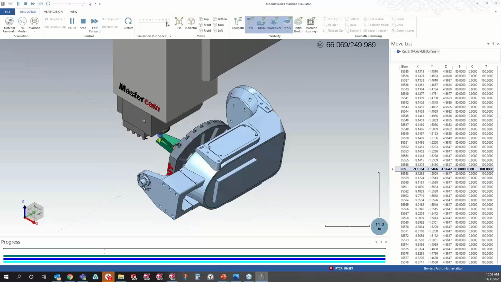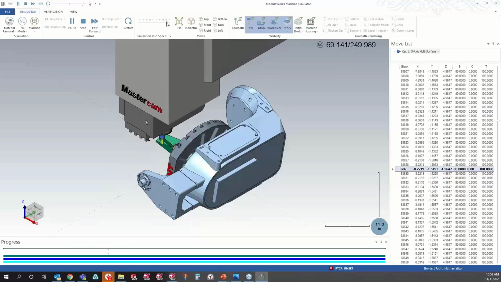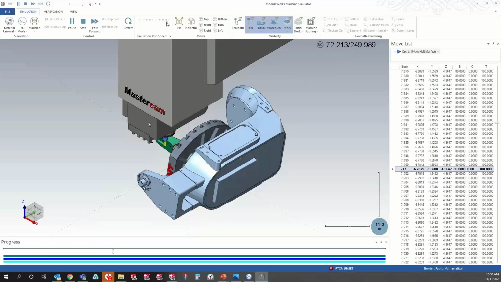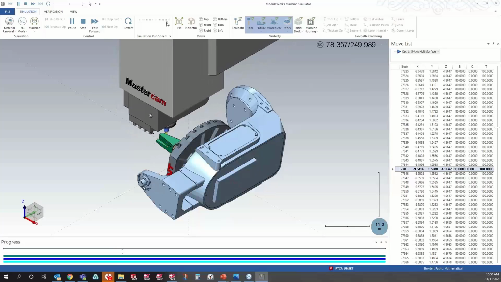And then when we rotate, it's going to see that it might have a few air cuts, but it's still going to be stock aware of what's left over.